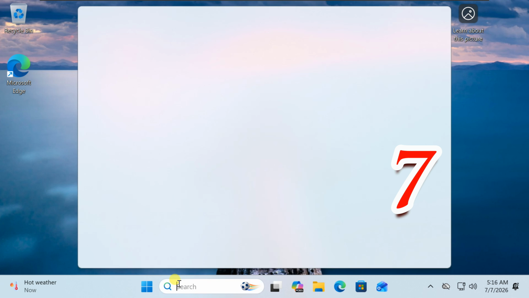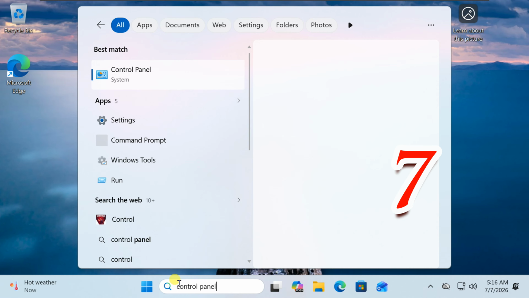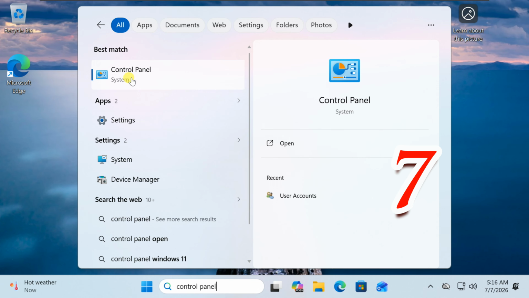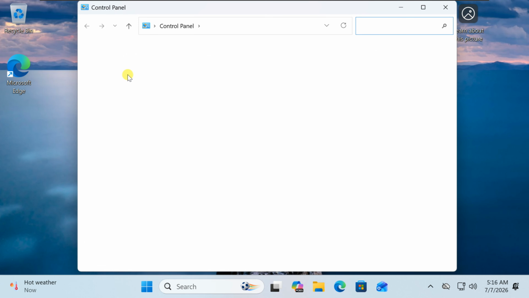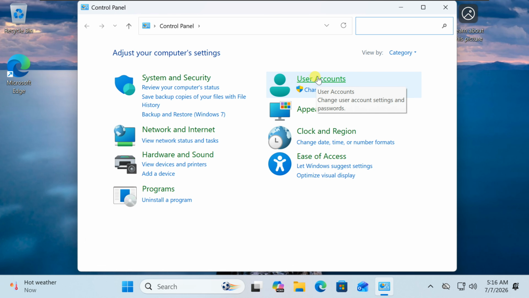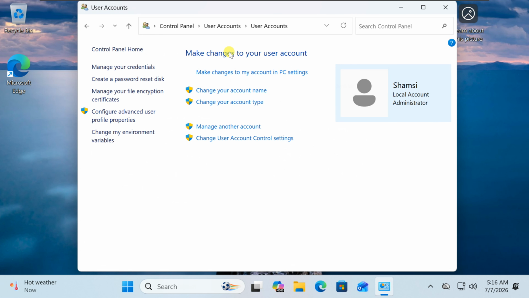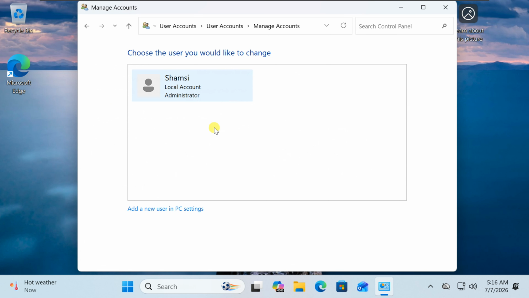Method 7. Using Control Panel. Open Control Panel. Go to User Accounts, then User Accounts again. Click Manage Another Account. Select your local user account.